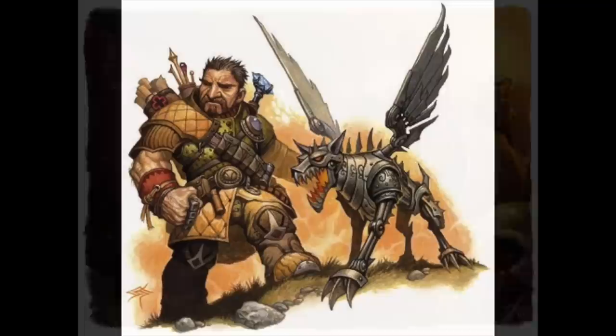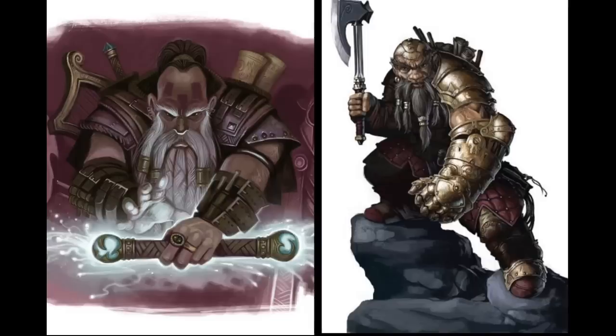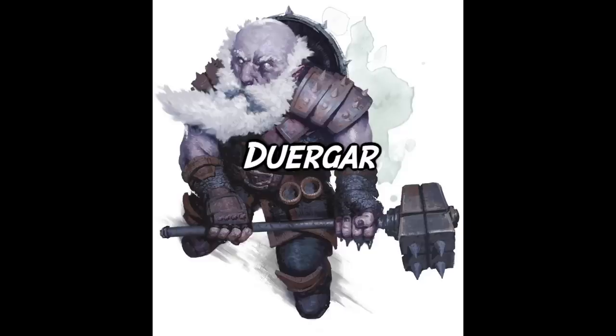Dwarves are sometimes associated with constructs, which makes sense as they are master stoneworkers, craftsmen, smiths, and miners. The evil deep dwarves are known as this, which I've heard pronounced in a bunch of different ways, from Dwergar to Dwerger to Durgar to the Swedish Dvirgur. D&D Beyond's official pronunciation is Durgar, so that all confuzzles me a bit, and feel free to leave a comment telling me how I'm wrong, you wankas.